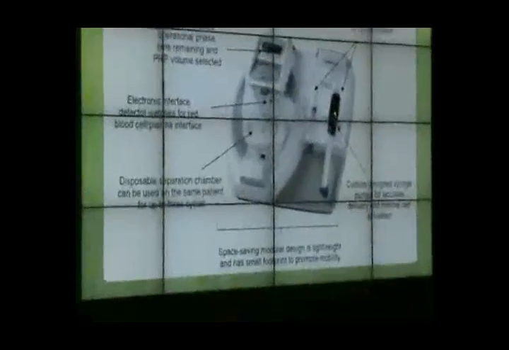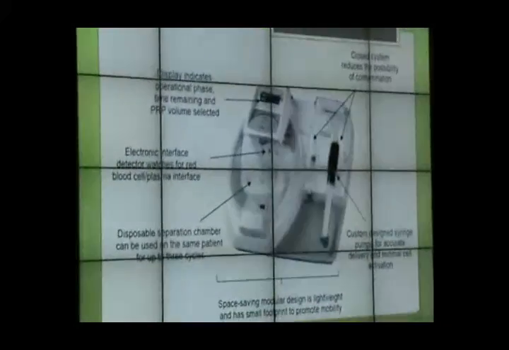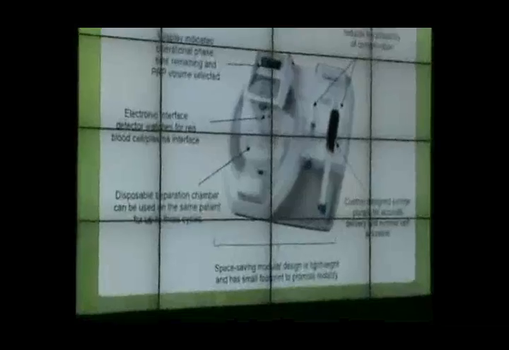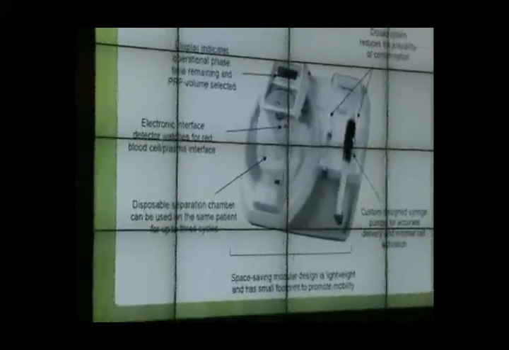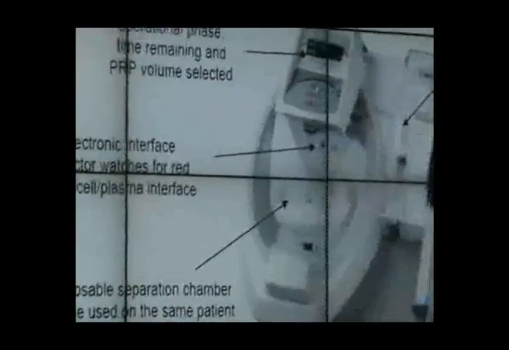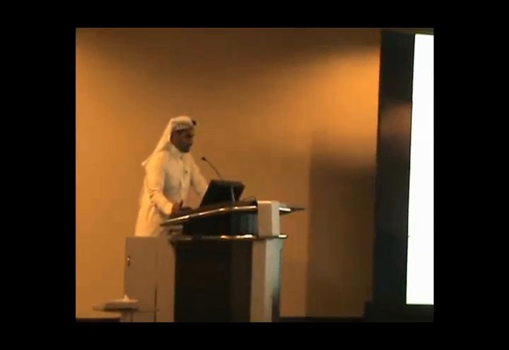You just put it in the chamber here, okay? And this is the one here on your left. This is a tube, which is a closed system, to reduce the possibility of contamination while you separate the PRP. Out of this 60 ml syringe, you'll get around 10 mL of PRP. You have different sensors which show you the different stages of the centrifugation process. There's a prime phase, the collecting, processing, and emptying phase. It all shows up on this display.